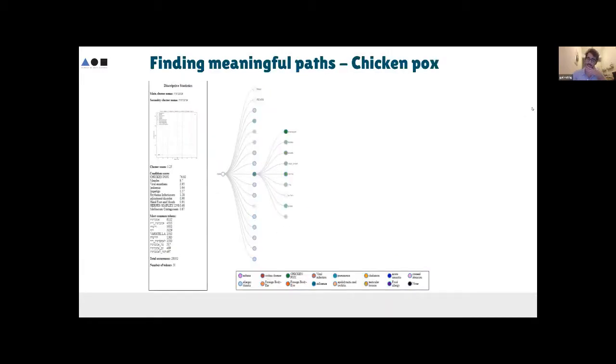Can you please go to the next feature? Thanks. Another feature that we thought would be really useful is one that helps us find the meaningful paths. For example, first of all, we added a controller down in the window that you can click on, and it will guide you to the entities that hold the representation for the condition that you want to discover. In this example, we are checking chickenpox, and the entities that hold the information about it are highlighted in green. The greener it is, the better it fits this condition.